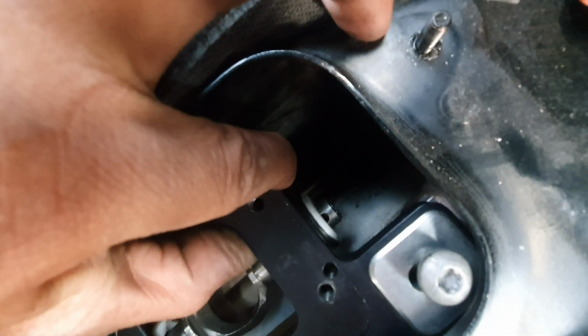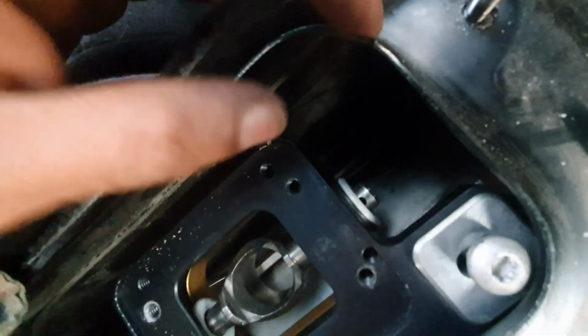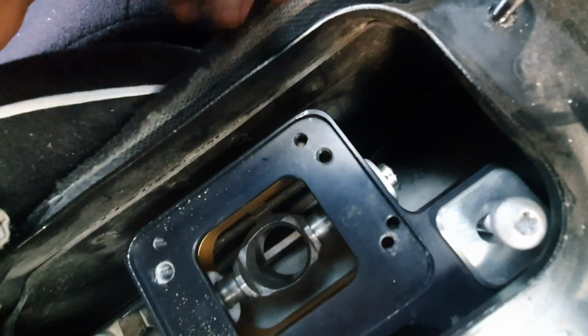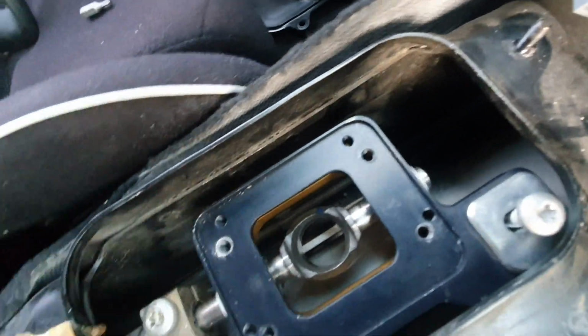So let me, hold on just a little bit more. All right. That looks about half to me. So now I am good to tighten them up. So I'm going to go ahead, take these back out, apply Loctite, tighten them down, and then we are good to put in our shifter.